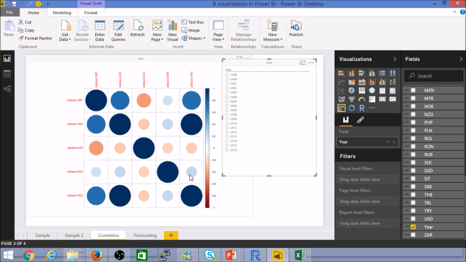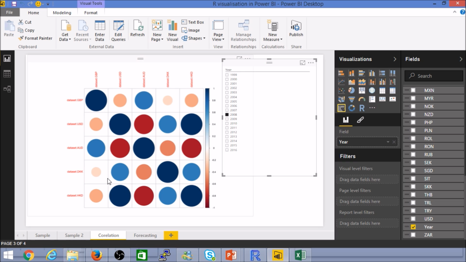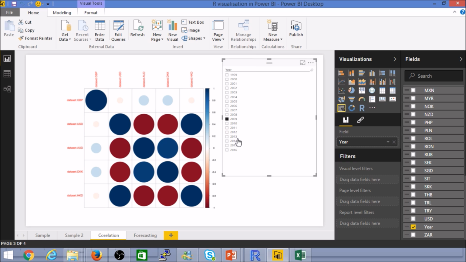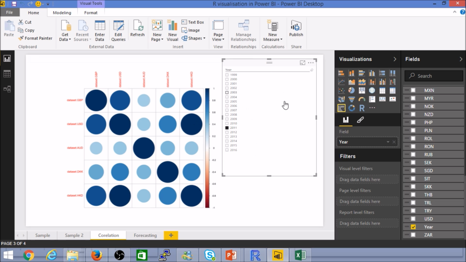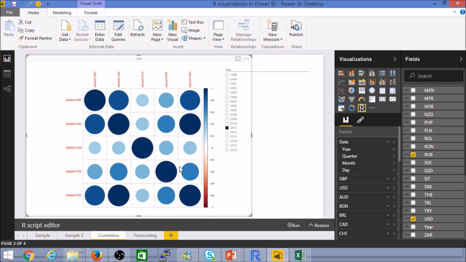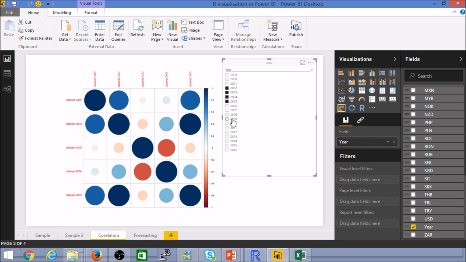Let's say, for example, I want to analyze the data across different years. I click here, so 1999, you can see all the currencies there, highly correlated. Everything's kind of correlated, or not correlated, or lightly correlated. But in years like the financial crisis, when it all started going downhill, you can see quite a fluctuation in the markets. As with most markets, there tends to be a period of predictive stability, followed by cycles. Here you can see a great example of how we are leveraging the core strength of R through rich statistical analysis and visualization, but complementing that with much easier and more interactive visual slicing and dicing features that you get with Power BI.